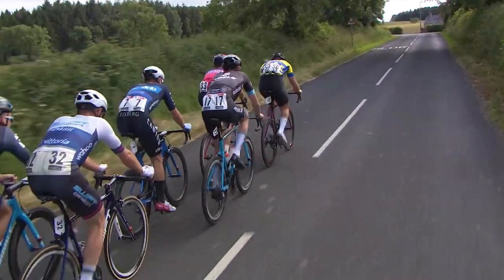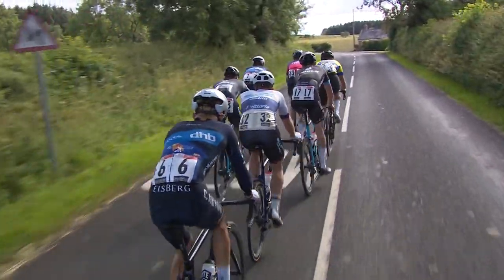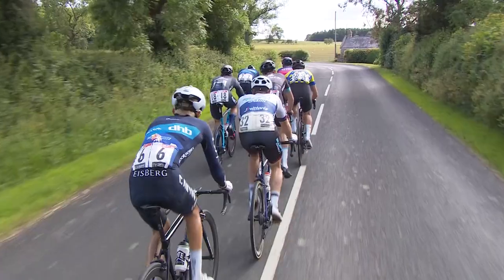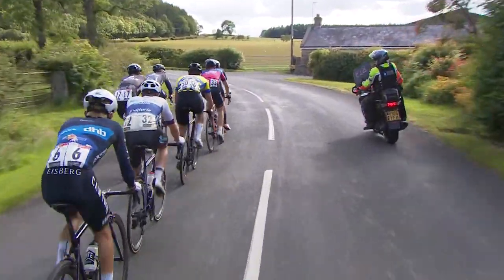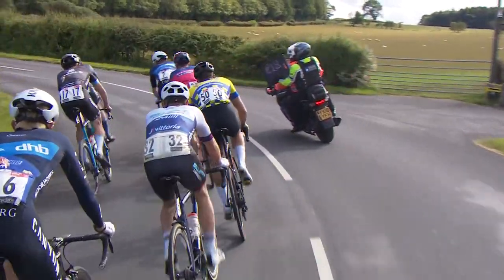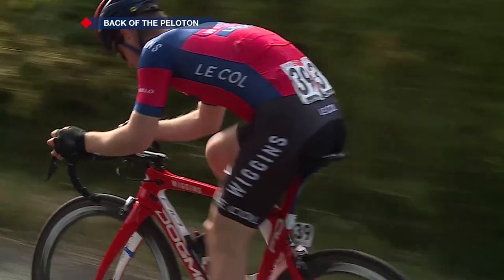Yeah, they're all riding well. It's a well-oiled machine at the moment, as Pete Williams just scrolls to the back of the field, number 32, for the Swift Carbon Pro Cycling team. And on the back, as things currently stand, is young Callum McLeod from the Canyon DHB squad. So how are they going to play it? How are the two teams going to work things out?